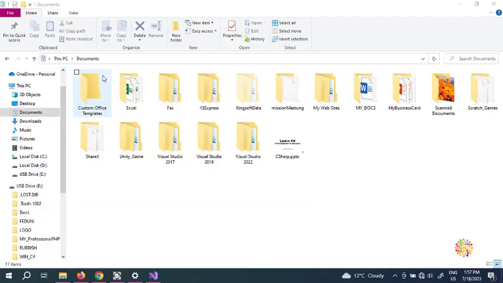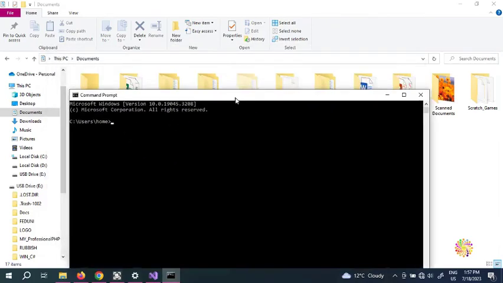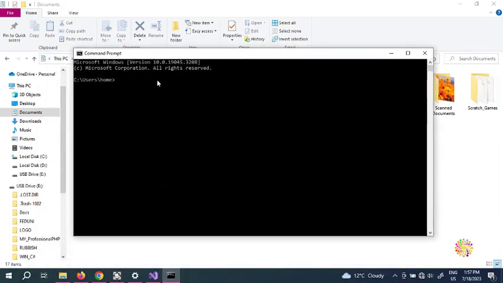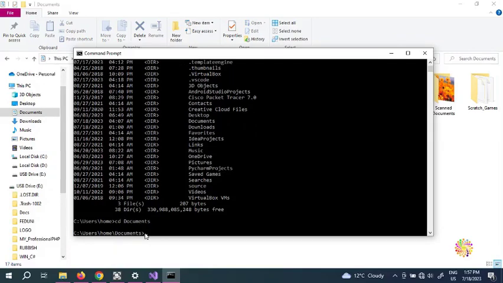So I'm gonna click, and once this one's open, I'm gonna put a CD documents. How do I know that there is a documents folder? If I put a dir, you're going to see all the directories inside that folder, and one of these directories is documents. So I'm going to put CD documents.